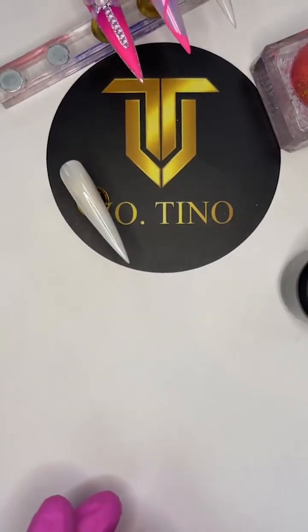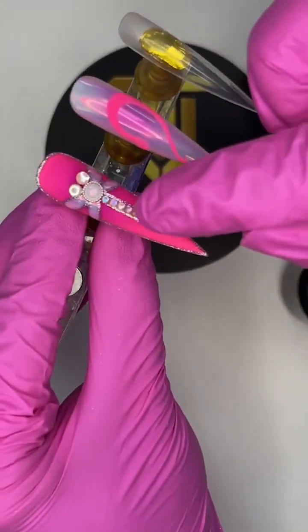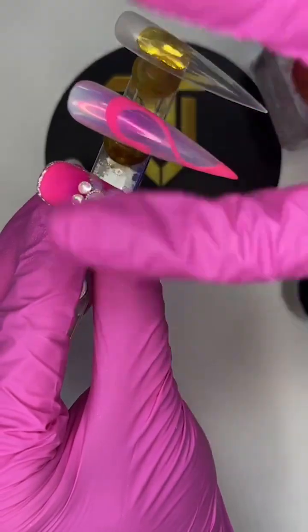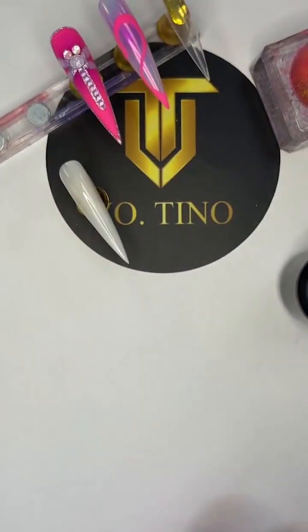Okay, so let's zoom it out. Now, we're going to use Milky Art Gel to draw this dragonfly. It's going to be very simple and easy. I'm going to love the process.